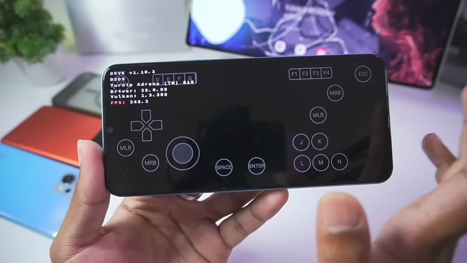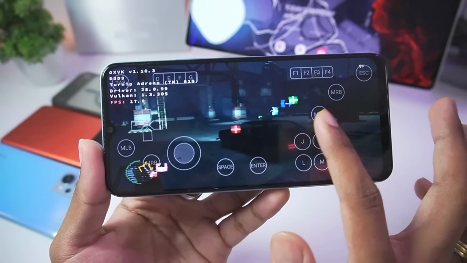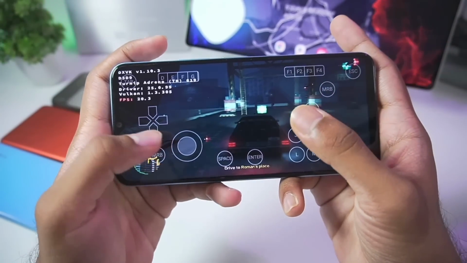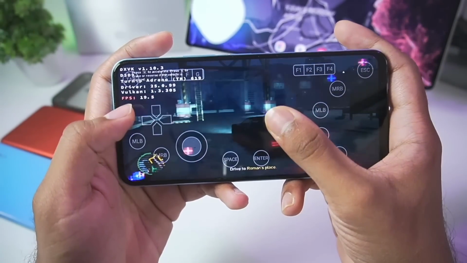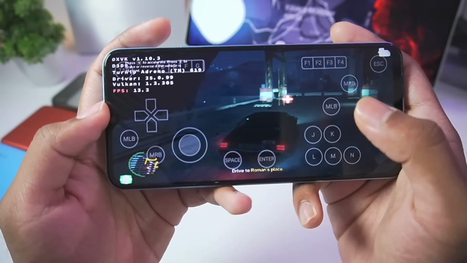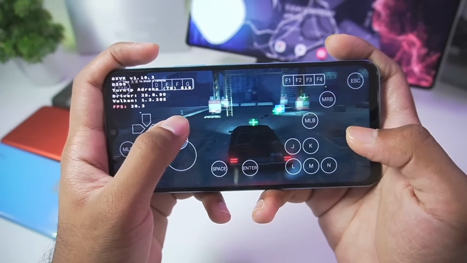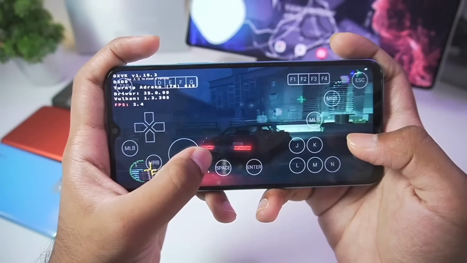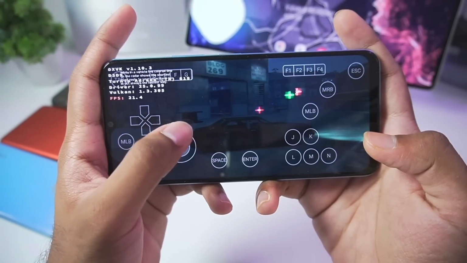Anyways, I'll just go ahead and press the enter button and skip the beginning cutscene because it doesn't render properly. And here we go, here's the moment of truth. GTA 4 has successfully started, and surprisingly there are graphical issues which I did not expect. I have never seen GTA 4 giving me graphical issues on my Snapdragon processor Android device, but you'll be able to see the performance is actually more than what I ever got before. It is even better than Assassin's Creed Rogue which we just played, and you'll be able to see there are stuttering issues here and there, and I guess that is because of the shader compilation.